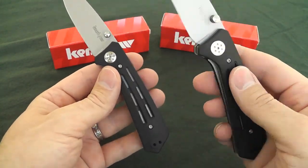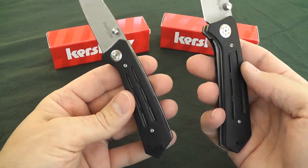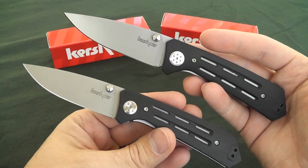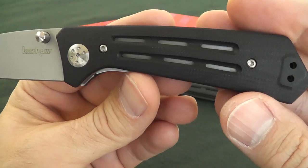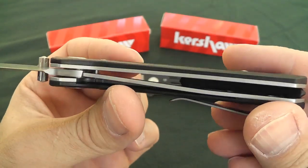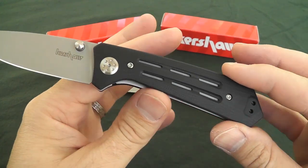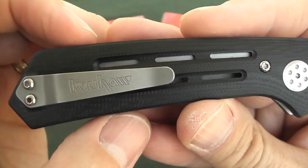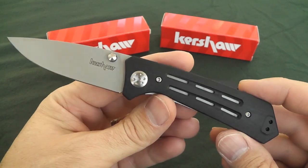We can talk about the weight before moving on to the blade shape. The weights are 4.4 and 3.4 ounces respectively. 4.4 is heavy for some folks, and 3.4 for a 3-inch blade is also kind of heavy. There are no milled-out liners — just a slab of steel in there, so no real weight-saving features. It would have been nice to have the G10 cutouts cut through the steel too; we have that on the G10 Hawk by Kershaw. They could have pulled it off here but opted not to.